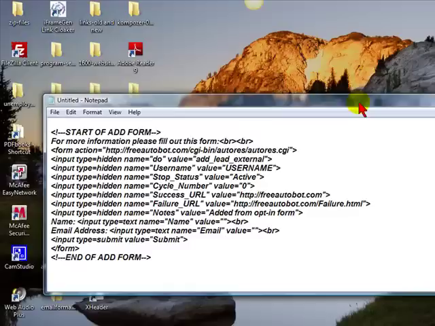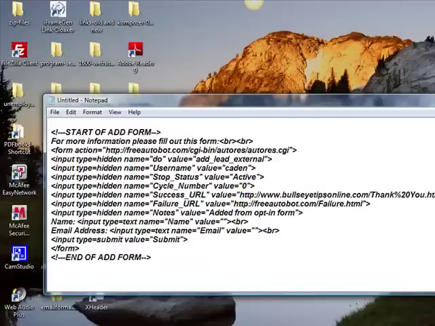So the first thing that we have to do is you're going to have to put whatever your username was, and mine was Caden. And right after the value, here I'm going to have to replace this and put the web address of my thank you page, and I'm going to put that right in here. So I'm going to right click and get right in between there, and then I'm going to hit delete on my keyboard, hit Control V, and now I'm ready.